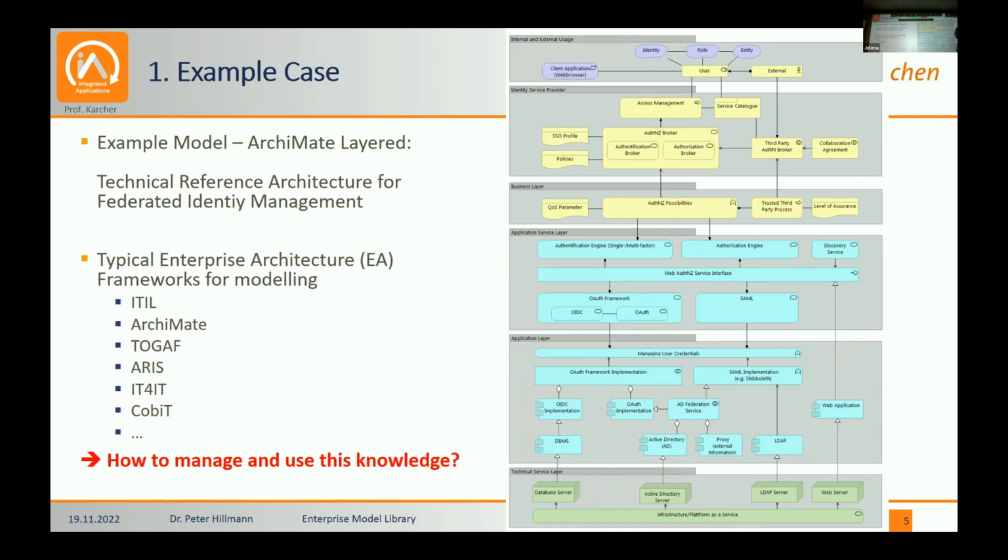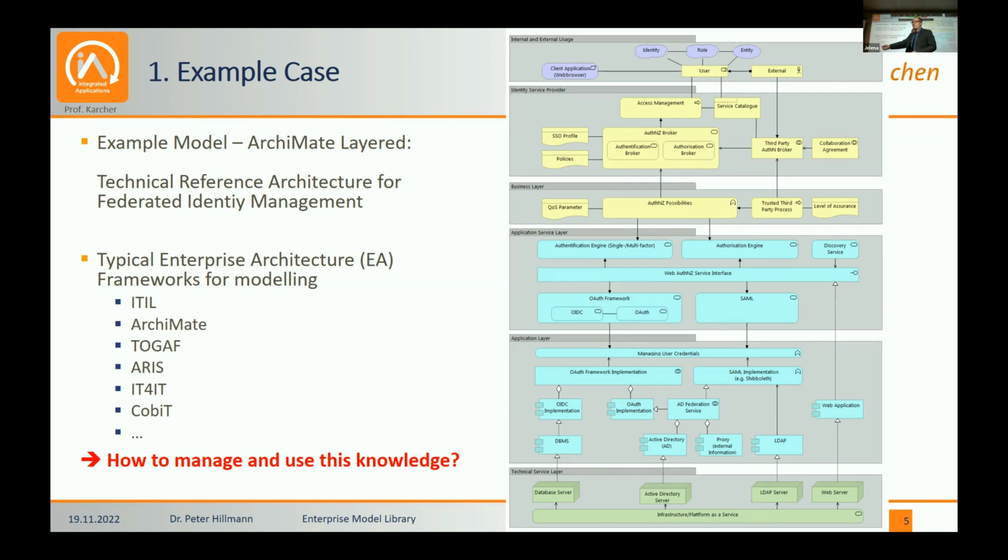When we look in the literature, we have a lot of frameworks for enterprise architecture and for designing these things. For example, hopefully you know ITIL, which is widely common in IT departments, and TOGAF is a framework to design enterprises and how to make progress and have a controlled enterprise.